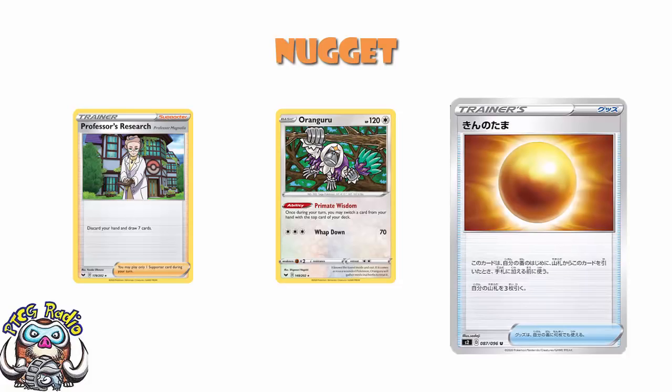And Oranguru draws a card, which is great. It's another card. Another chance to get that 1 card that you need. And you put it on top of your deck, guaranteeing that at the beginning of your next turn, you draw into it and draw 3 cards. Random Oranguru can be really good.